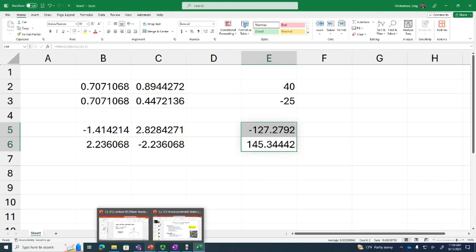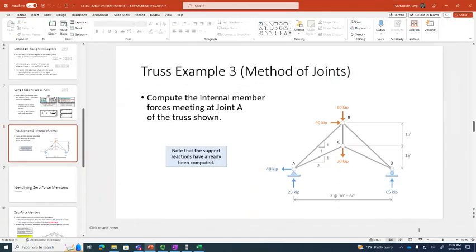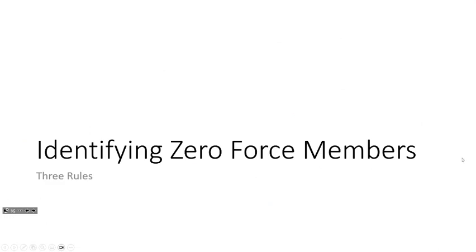Any questions? All right, so before we move on to the method of sections on Wednesday, I kind of want to talk about zero force members, okay? Now, when you all were doing, I'll be honest, I can't remember on the last 2 problems, but were there any homework problems that had zero force members? I can't remember if there were, but I know that there was that in-class example that had a zero force member right in the middle, right?